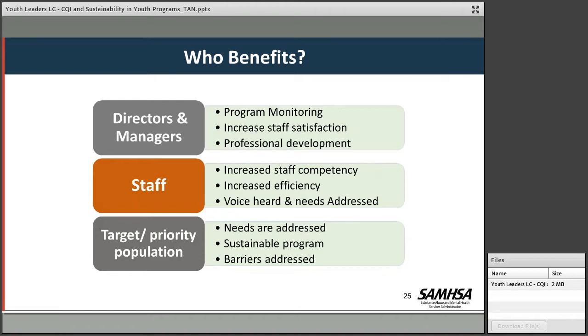And so CQI is not just something that's going to benefit the person that likes numbers the most and loves to do evaluation. It really can help all staff understand their work better and understand your program better. It puts people on the same page. It makes the decision-making process feel easier because we look at data to tell us, is this working? Should we do it again, or should we wait and try something new? And so it just helps us as an organization at Youth M.O.V.E, and we've seen the benefits at the local level in the communities and in our other youth programs as well. When they have a process in place, the work flows easier, the partnerships are clearer, and the resources are used in the most efficient way possible, which helps with sustainability.